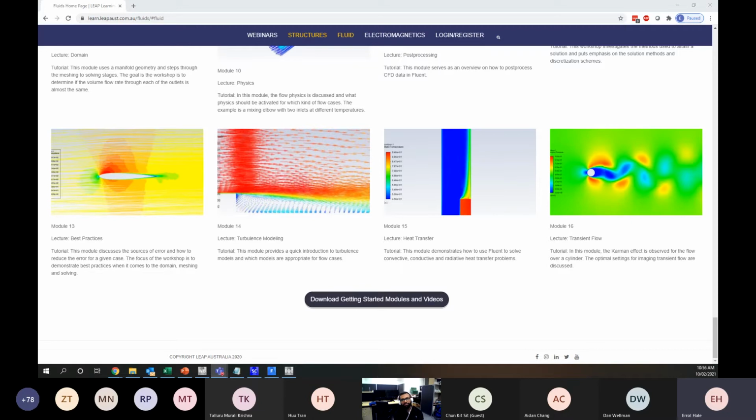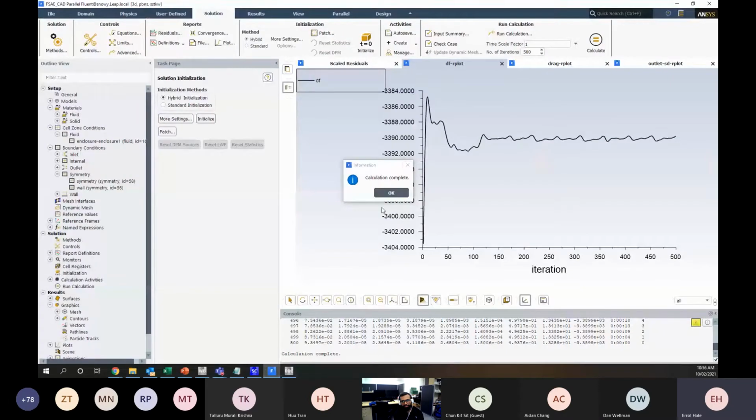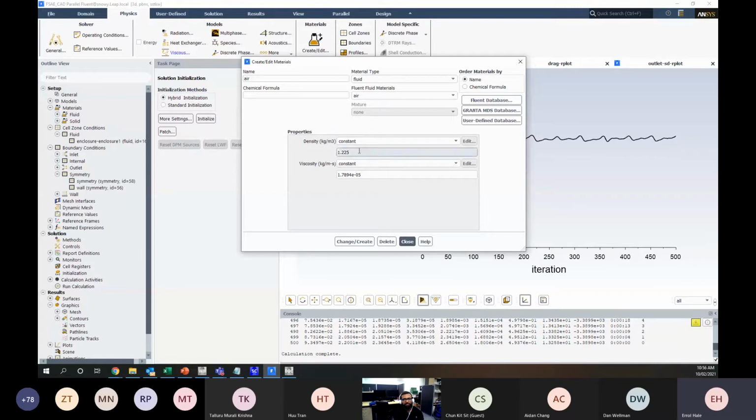So that was great. What if my viscosity is changing throughout my flow channel due to temperature gradients? We've been through that. Make sure that if you've missed the first part of the session, you go back through and have a look. But in our materials, our viscosity, you can have that as a piecewise expression, as a polynomial, as an expression. Remember, we've been through expressions, or using some of these other methods. Sutherland is a way that it automatically specifies as a function of temperature and pressure or density, etc.